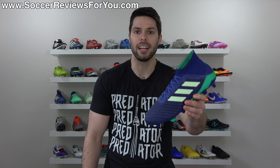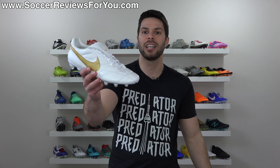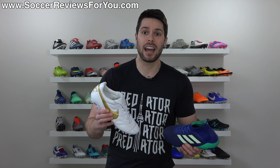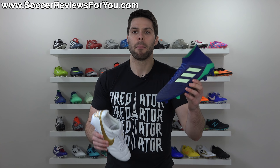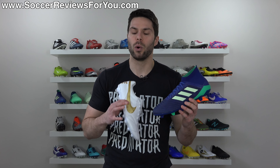These have done extremely well with the younger generation that was buying boots as fans of the Predator Ace line — they like the new Preds. Old school guys don't, however. So what should Adidas do? Kind of what Nike has done with the Nike Tiempo line, which has the more modern technology with the kangaroo leather styling. Then they introduced the Nike Premier — we're now on the Nike Premier 2, which retails for $110. It still features kangaroo leather like the Tiempo Legend but with a lot more simple, older technologies. So why wouldn't Adidas want to have their own Nike Premier? They kind of have it right now with the Copa Mondial and the Gloro line, but why not have it for the Predator?